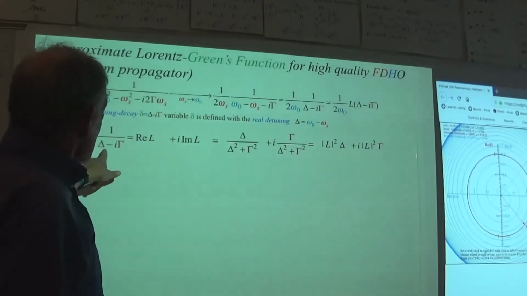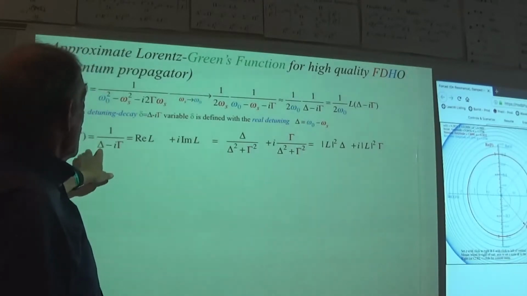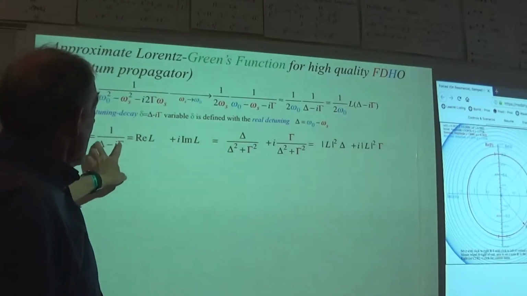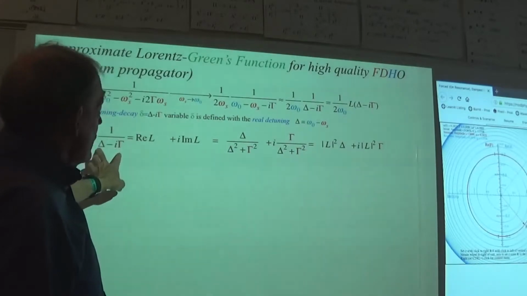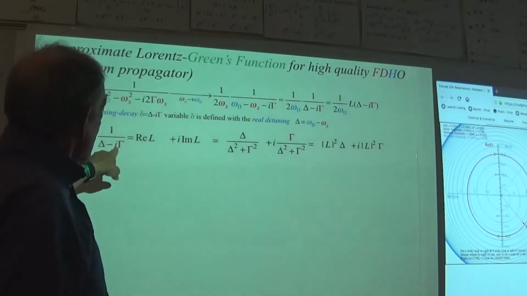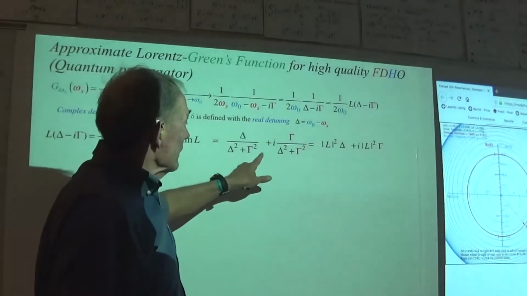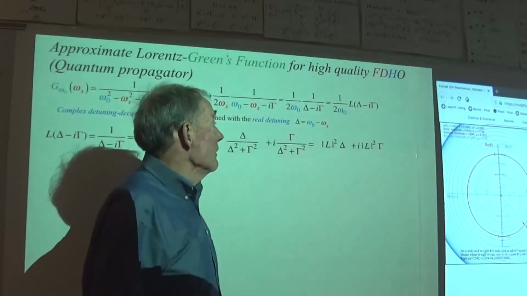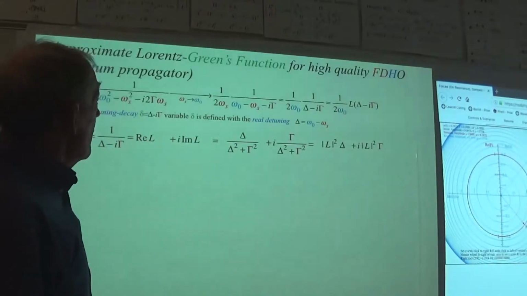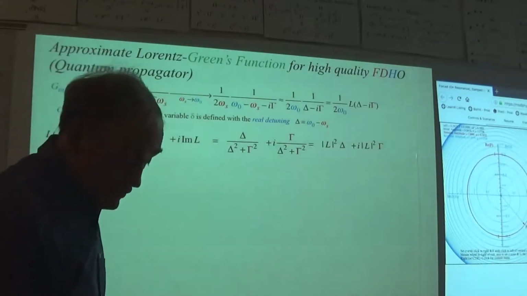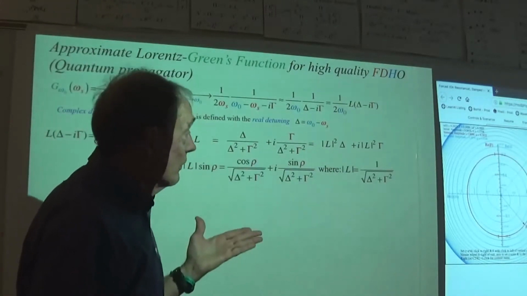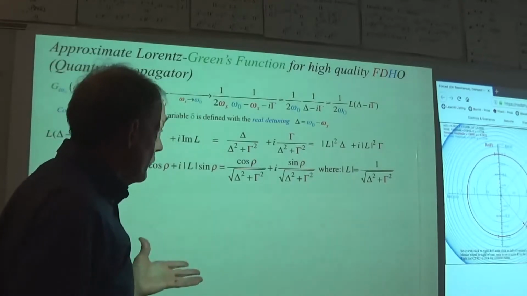So if that's the case, I just have a constant times 1 over the detuning minus the decay, two numbers that involve inverse time. I'm talking here just about the inverse of a complex number, which I immediately write in this fashion. We've already done this for the entire Green's function, but here it is for this Lorentz Green's function, the kind we're using in quantum mechanics, where the equation is first order. The Schrodinger oscillator equation is first order.